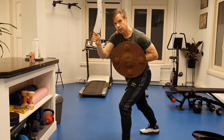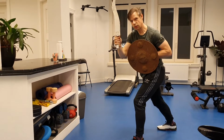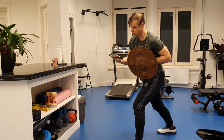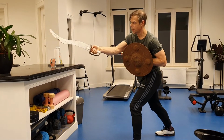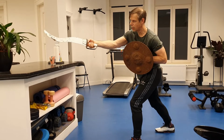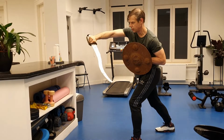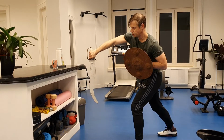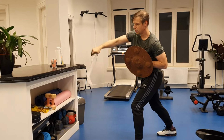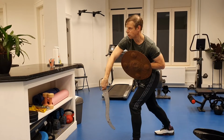And remember, as I told you in the previous movies, this is not the right sword for it, because as you can see, the stabbing is a little bit difficult with this one. Okay, now I'm going to defend against his attack, because he's also going to stab me, and do that in this way. From this position, again I give a cut vertically up, from down to up, like this.